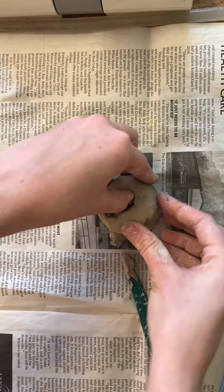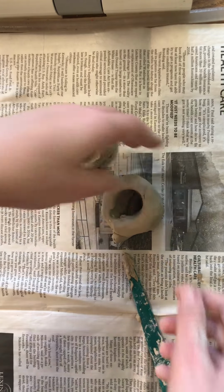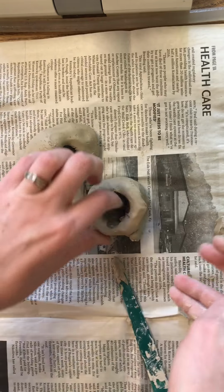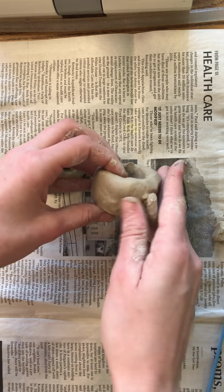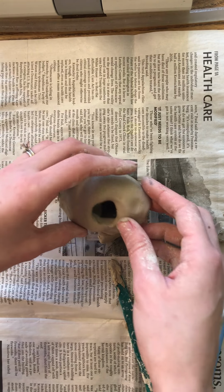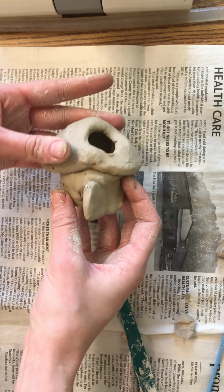Okay. And now you don't want these walls to be too thick because bubbles of hot air could get stuck in there. So you just don't want it to be too thick. Okay. That's pretty cute. And make sure my door is nice and pretty. Okay. So here I'm putting this on there like that. Okay. So here's our house so far.